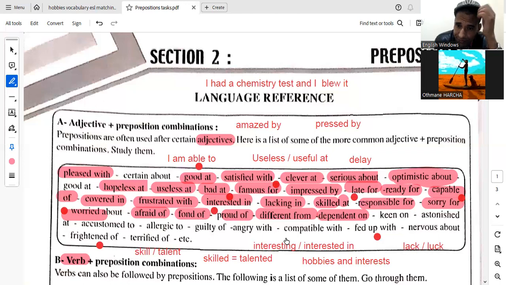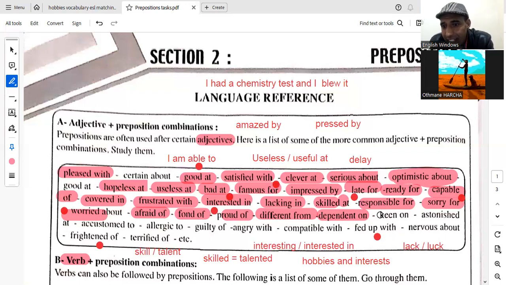Dependent on. Children are dependent on their parents. Whenever they need something: Daddy, I need a ruler. Buy me a ruler. Buy me a pen. Buy me a copybook. Buy me a book. Buy me trainers. Children are dependent on their parents, meaning they rely on them, right. Is it clear, the word?